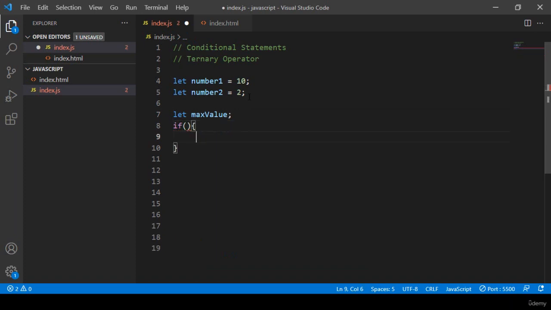So in our if condition, what exactly do we have to do? First of all, I add our number 1.